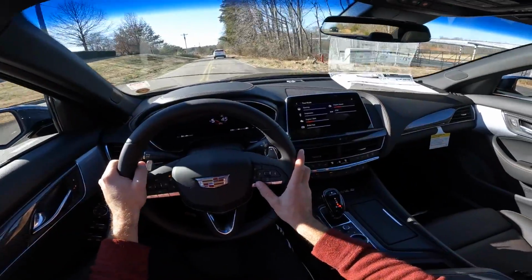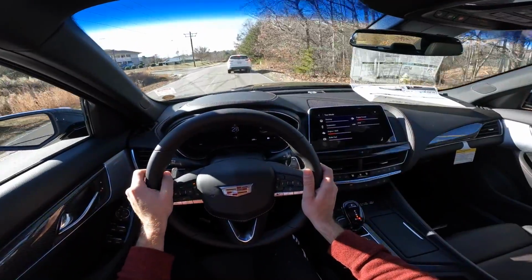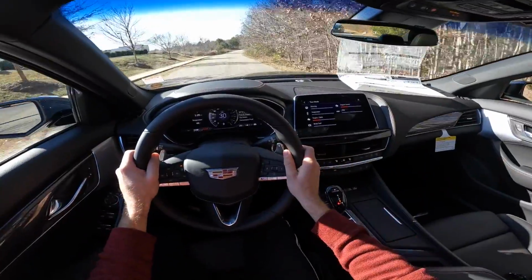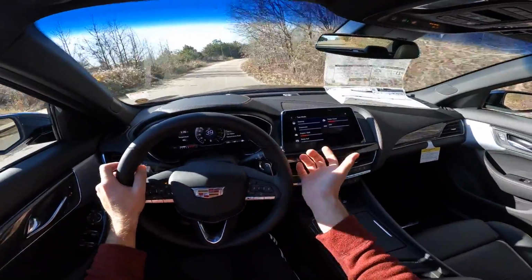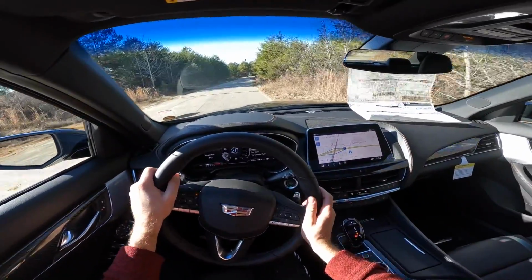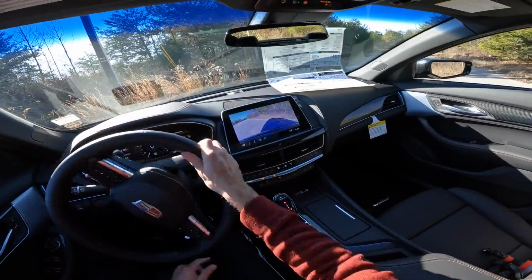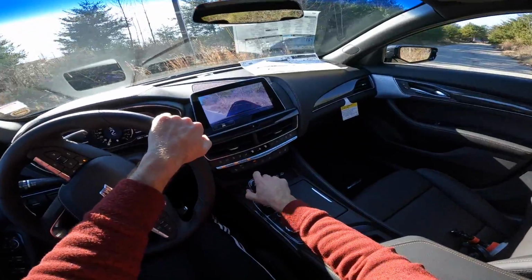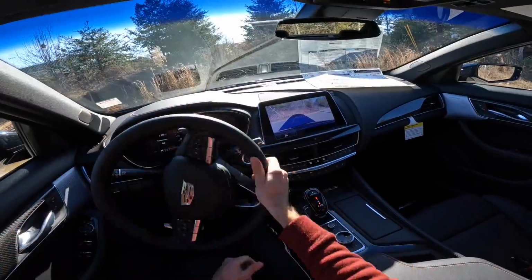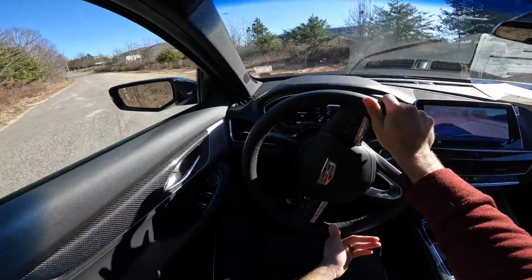You can also tone this completely back too. So with our different driving modes, if we just go into touring mode, it is going to act just like a normal sedan. We can put it back into a normal drive there, and it's what you expect for a daily driver. Now, as far as being a daily driver, talking about its turning radius, we have a very tight road right here that is a great test for its maneuverability. So if we go off just a little bit, it's not all that bad. We have pretty good steering or turning for that.